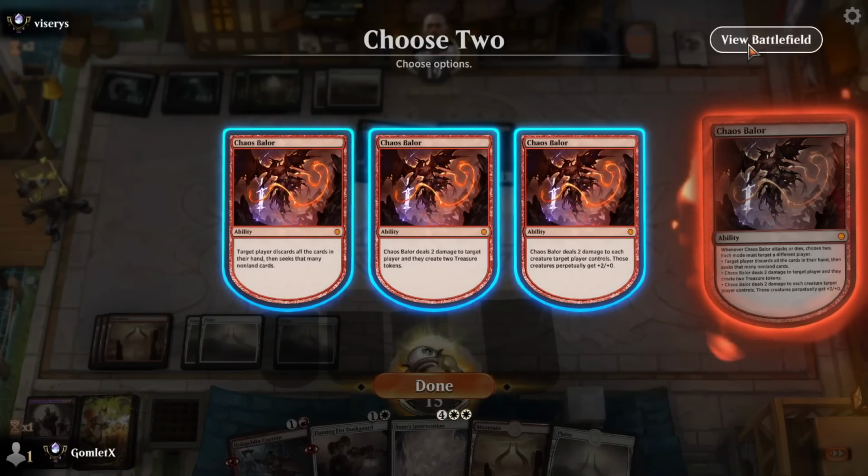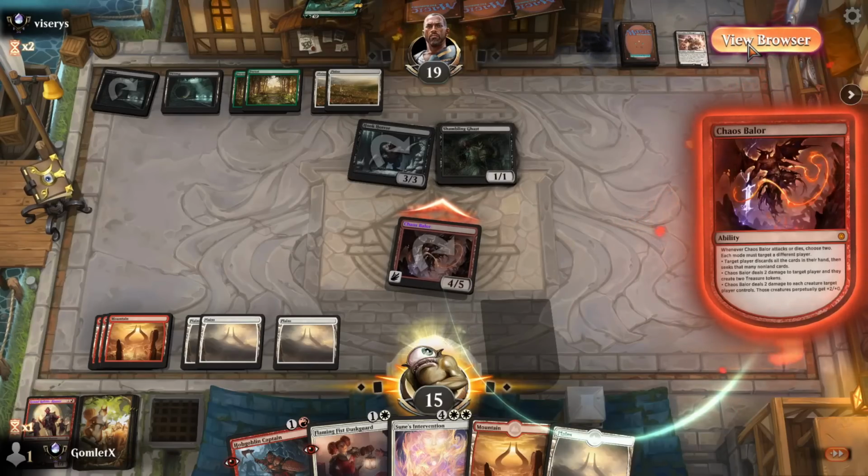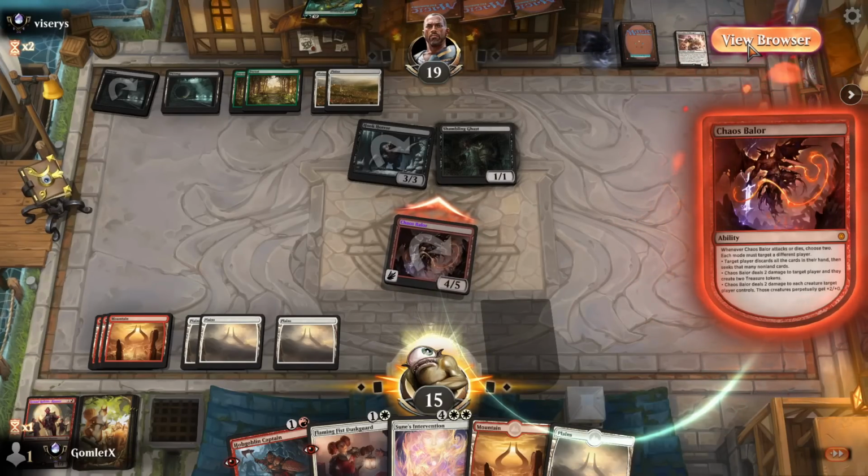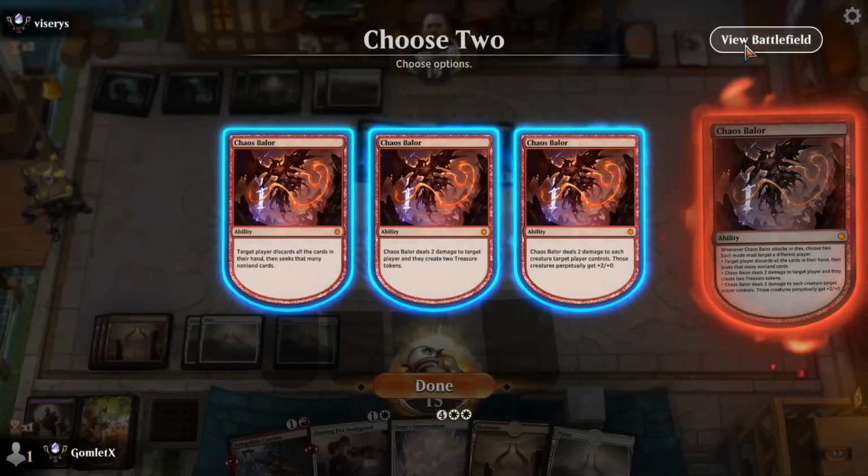For now, I think I'm going to... Wow, I guess we have to give them something. That's actually a problem. Every one of these things is good for them.